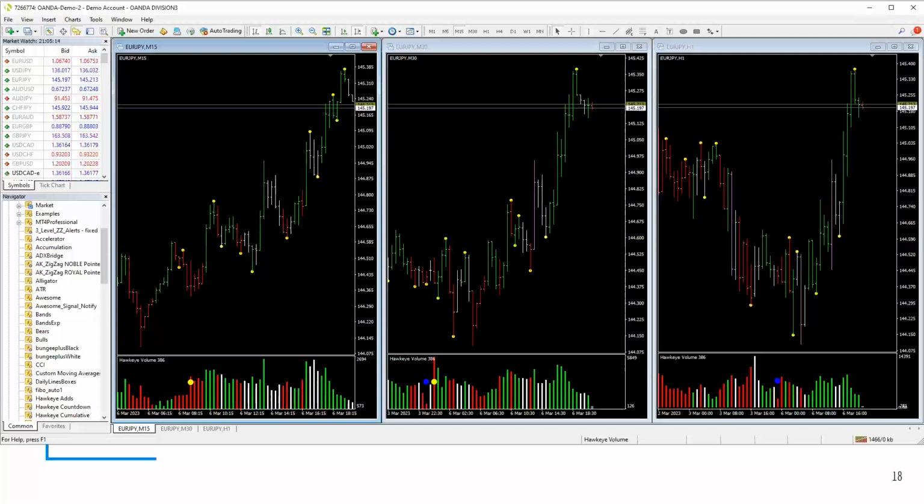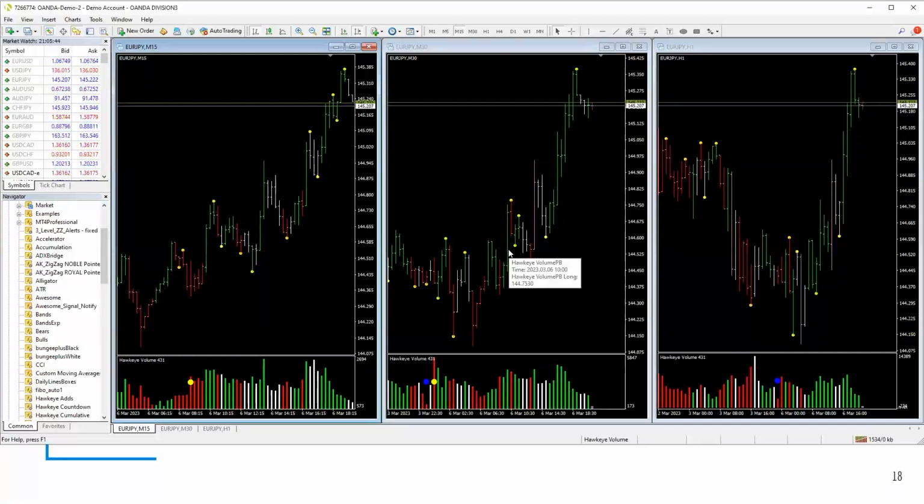MT5 has a lot of nicer features, a lot more symbols, a lot more capabilities, but it's not as well used or accepted in the Forex community or around the brokerage front. But more and more brokers are accepting the MT5 platform now and starting to move in that direction. So very soon, I'm going to be switching over to MT5 for my demonstrations and slowly transitioning out of MT4. But MT4 is still a very strong and capable platform. So we're going to be demonstrating with it still today.